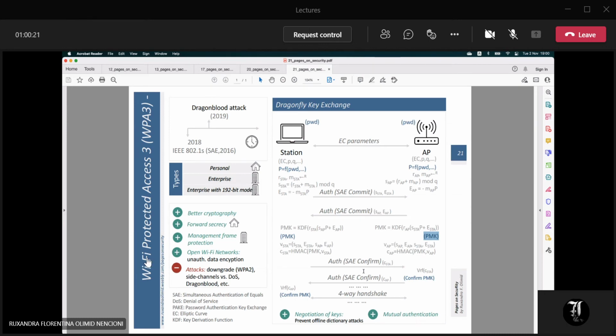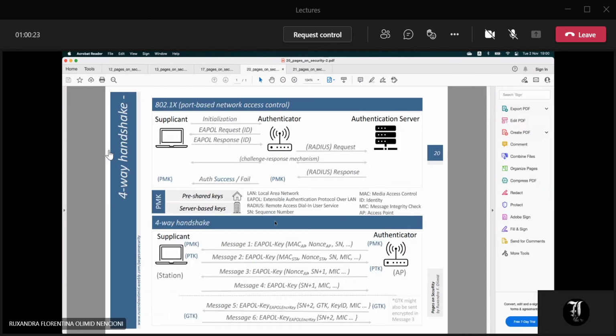So it's something similar to what we had here, but remember that this happens before, because we need to have the PMK where we start, and the four-way handshake remains afterwards. The only thing that changes is that even if I have this four-way handshake and I can still get the nonces and the MAC addresses, I cannot derive the password. I cannot derive the PMK from the password, even if the password is weak.